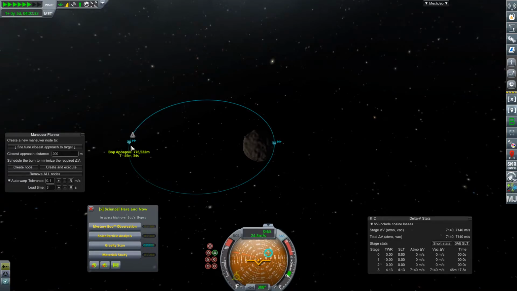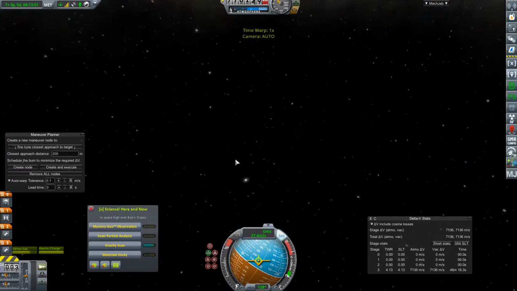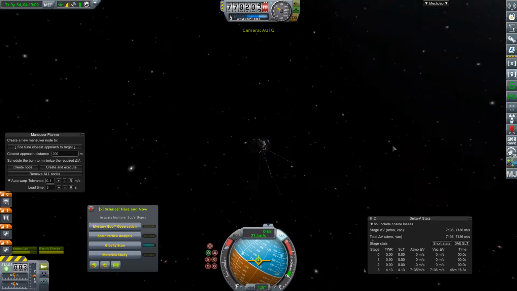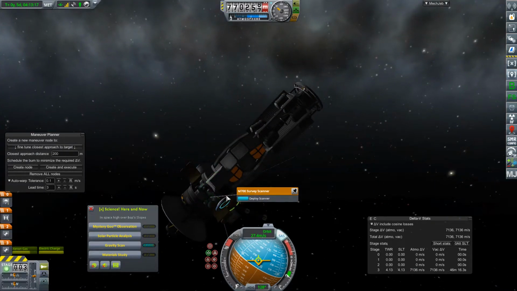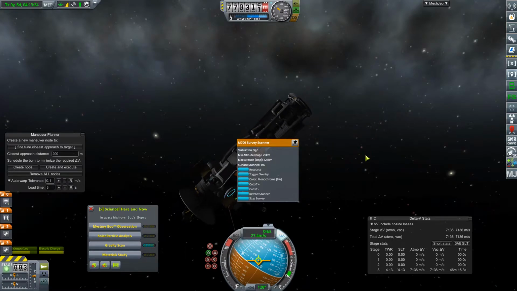Basic, just normal navigation now. Prograde. There we are. Vortex. Now, also what I can do... No, I can't do that yet. Or can I? Let's see. I don't think I'm close enough. It's going to tell me you're not close enough. Pretty sure. Open. Deploy scanner. Start survey. Oh, yes. What do you know? Surface scan, 0%.